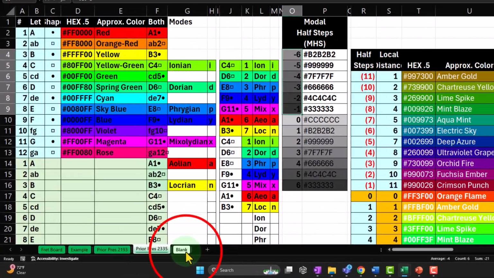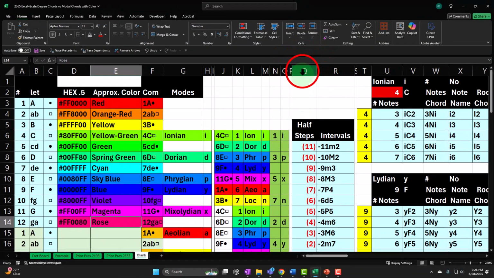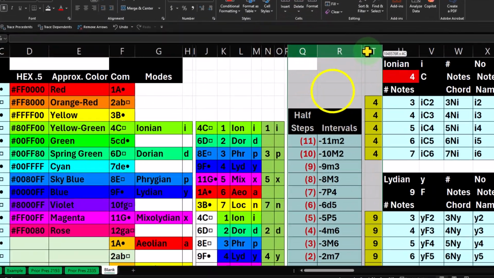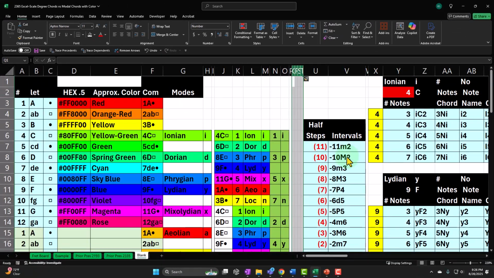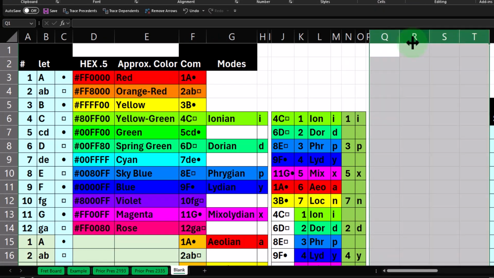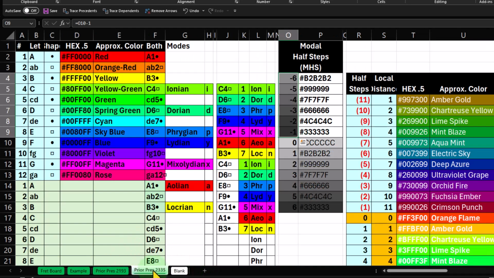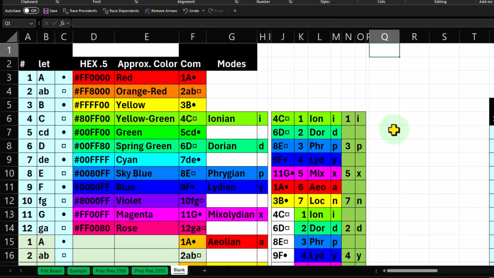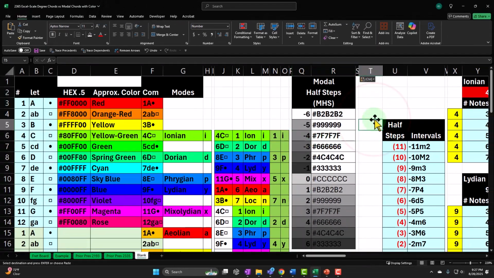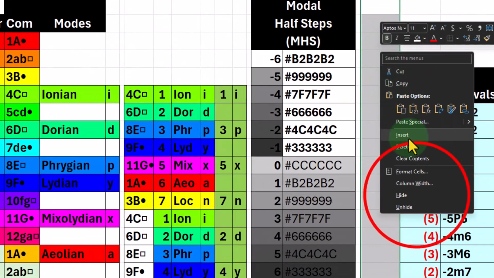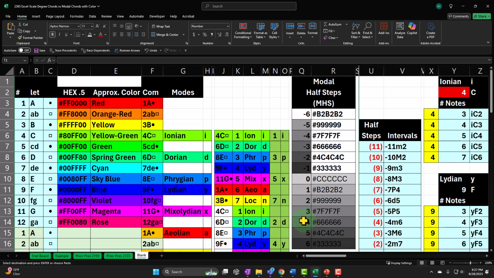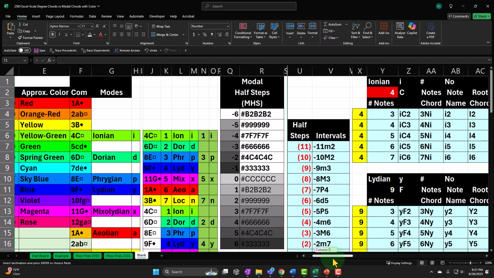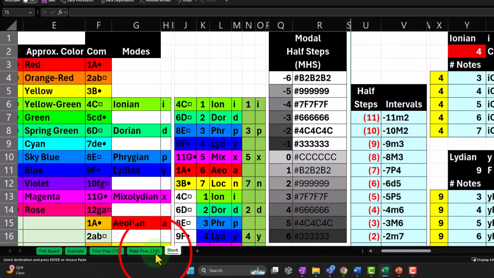So I'm going to go back on over. I need to add 4 columns or so. 1, 2, 3, 4, let's say. Right click and insert. And then I'm just going to make them larger for now. Then go back on over and I'll grab from the 0 to the skinny. Copy. Go back on over and I'll start after the skinny up here. Paste it. Okay, and then I'll delete this T. Right click and delete that. Bam. Okay. So now we have our shades of gray for the modal half step distances.